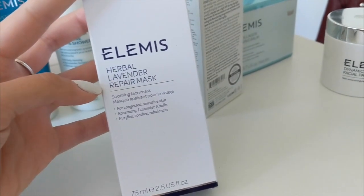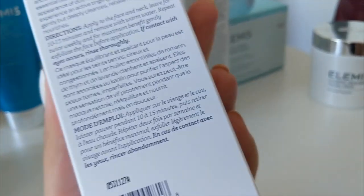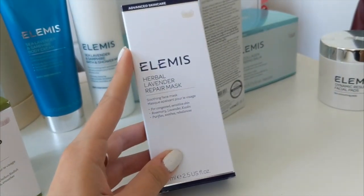Herbal Lavender Repair Mask. Ooh, for congestive sensitive skin, purifies, smooths and rebalances. I'm excited to try this twice a week. I love lavender. This is perfect for nighttime routines.